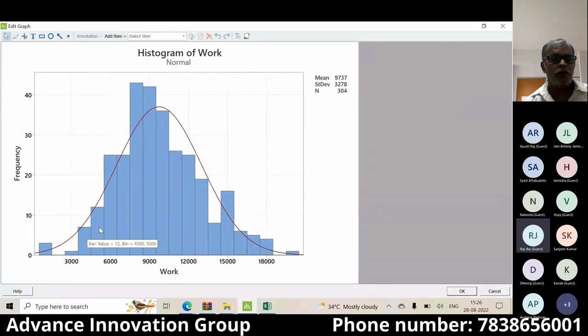If you see bar value 12, bin 450 to 550, you have 12 data points in the range of 450 to 550. Next one, please. 25 is the bar value. So you have 25 data points in the range of 550 to 650.